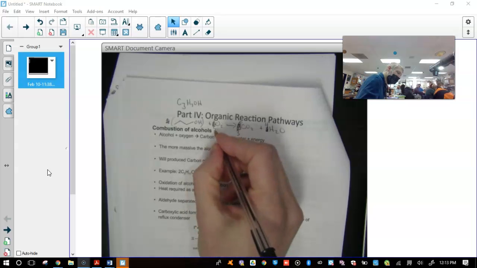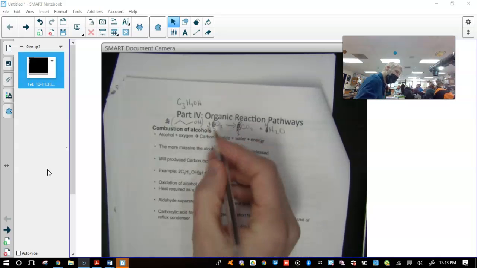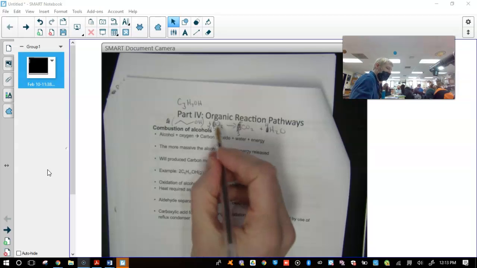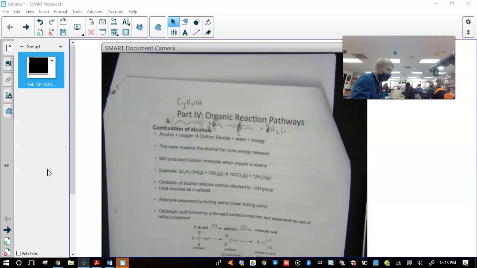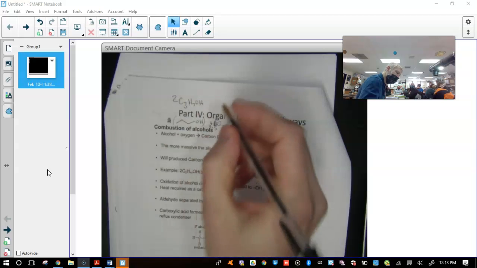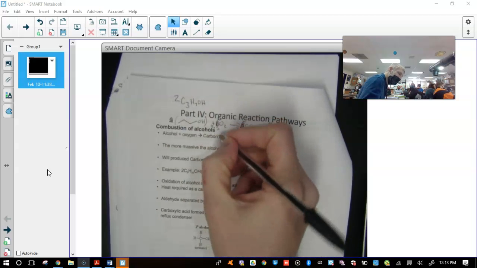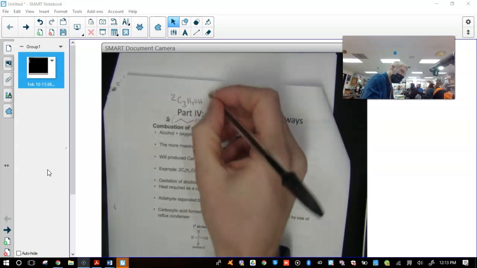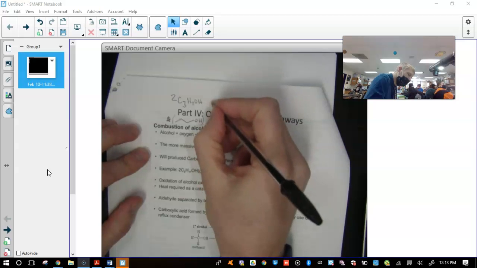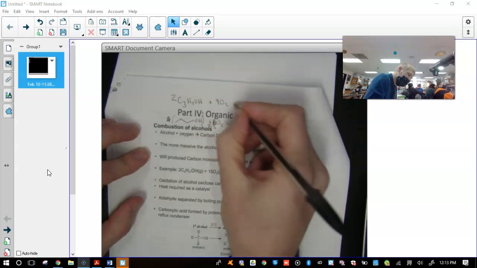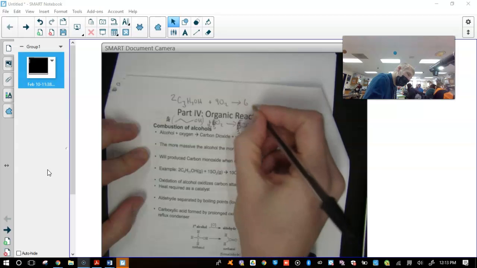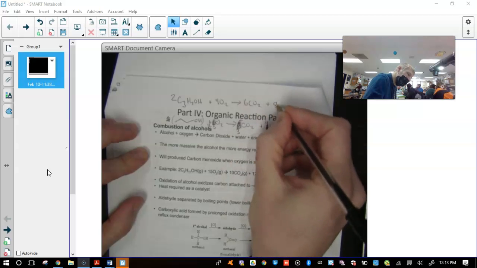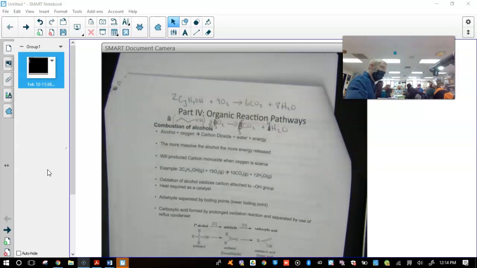.5 here, right? 9. So 4.5 times 2 is 9, plus this one is 10. Then we double everything. Whew. Should be 9. Yeah, I'm going to rewrite it. There we go. That was kind of a little advanced in the balancing area.